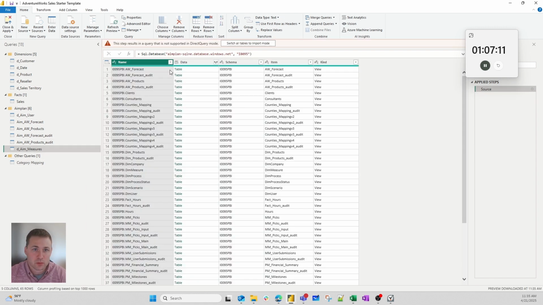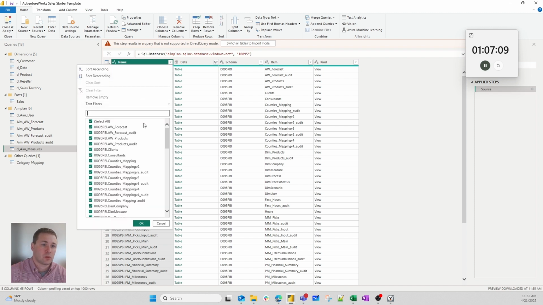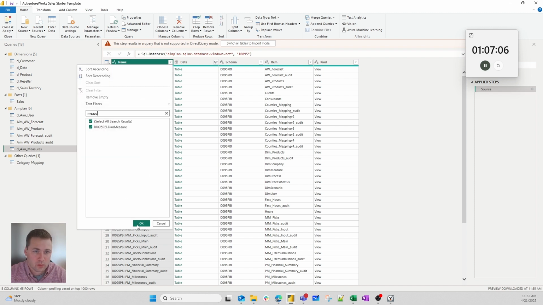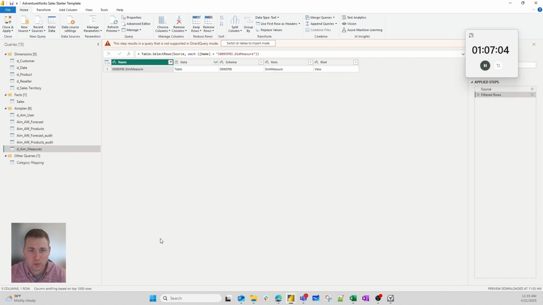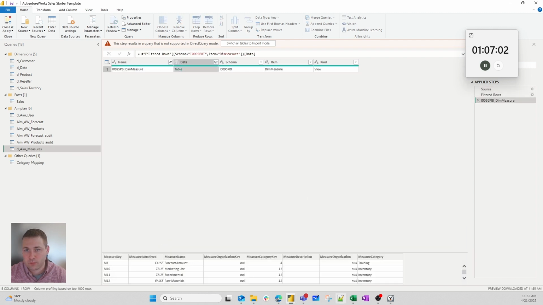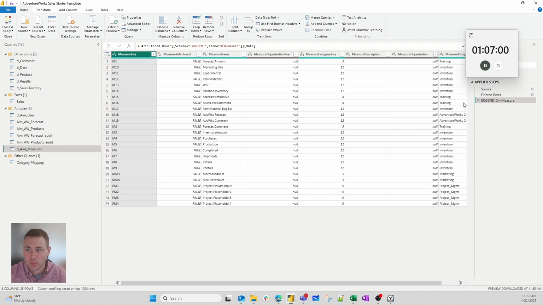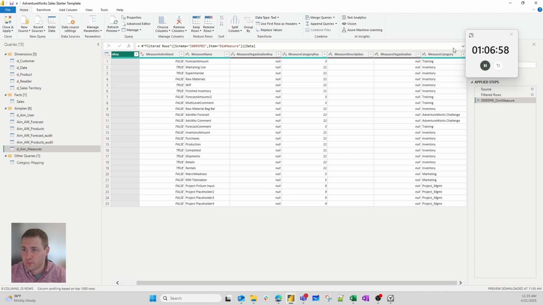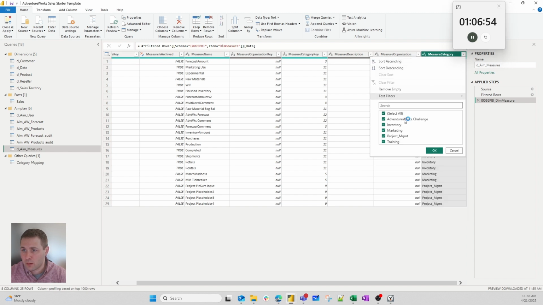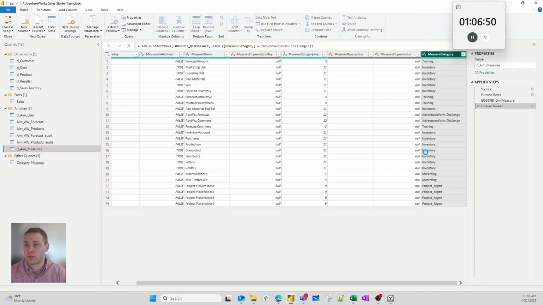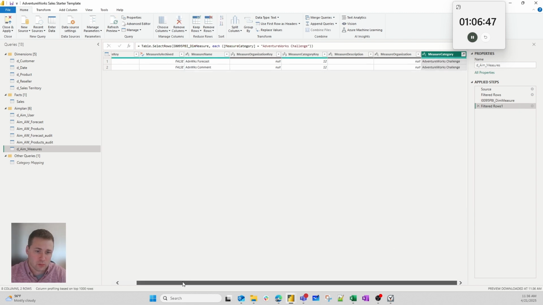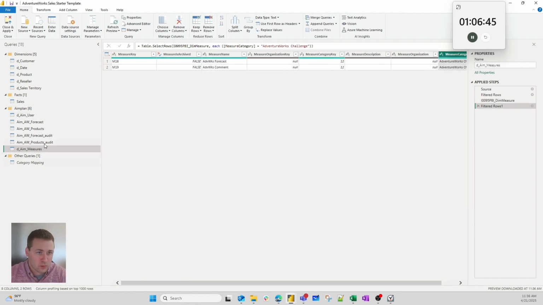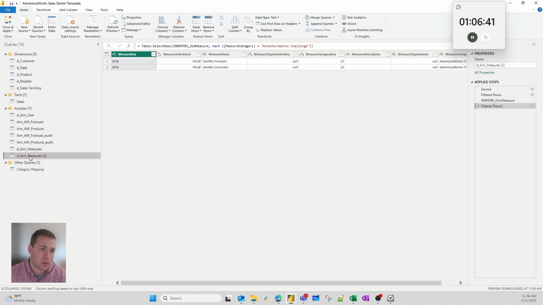Go back to our source, and we'll go to measures. And we'll filter for just AdventureWorks challenge. And then the last one, we will pull in scenarios.